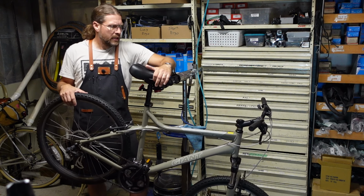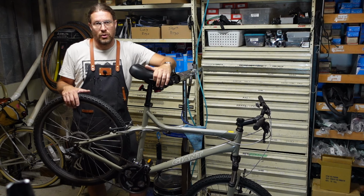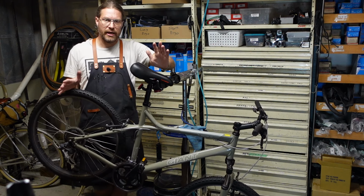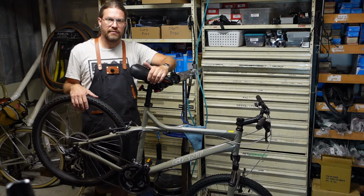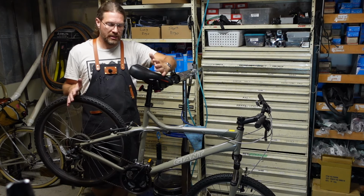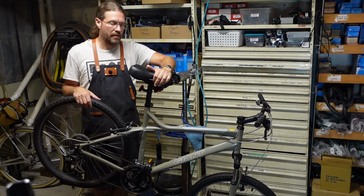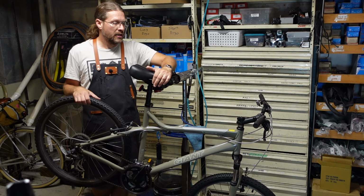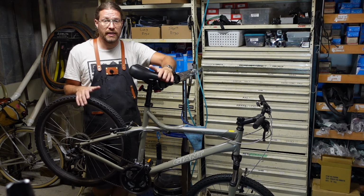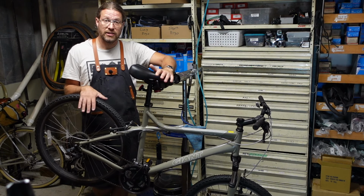The other thing is, I think this is a really good alternative to what you'll find in the big box stores. I see a lot of bikes from Target and Dick's that are kind of mid-range and really aren't that terrible, but they're selling for $350, $450 brand new. For $350, $400, you can buy one of these from me, tuned up, ready to go, and it's such a much better bike. The components on it, the manufacturing. This one may have been tuned up once before, and by the time I give it the second tune-up, it's really just going to be working great for a long time. But the sunk cost is much less on something like this.